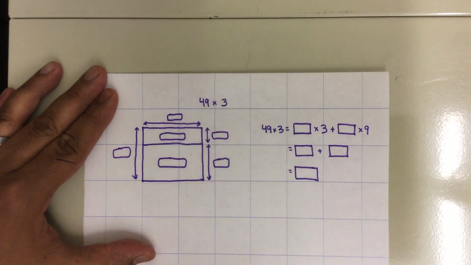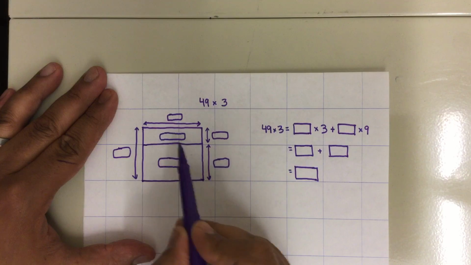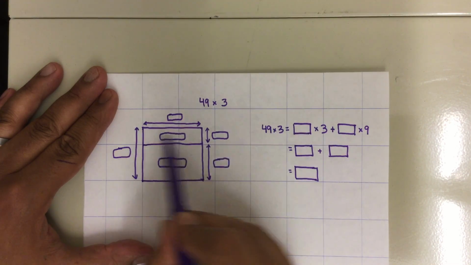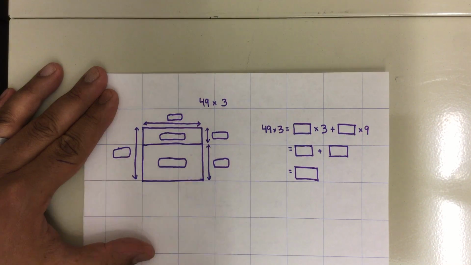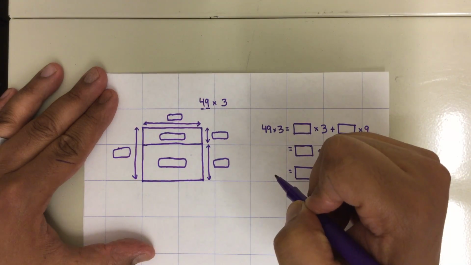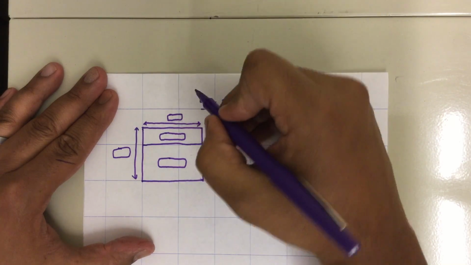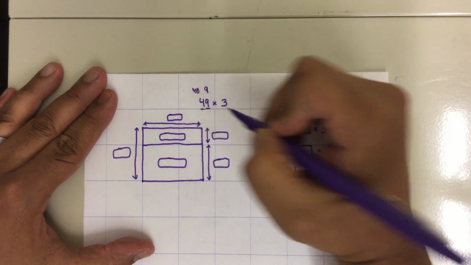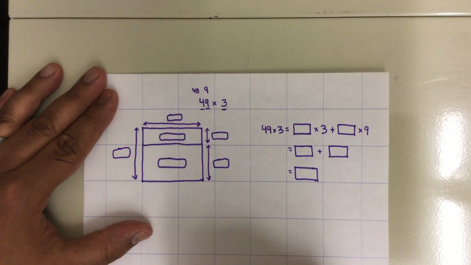Our math problem is 49 times 3. We've got a box with a side, and this time it's really long. They're pretty comparable in size. How do you know which one goes which? Now you're relying on the idea 49 is a 2-digit number. I'm going to be breaking that up into 2 sections, a 40 and a 9. The 3 is a single digit, so I don't want to break it up.